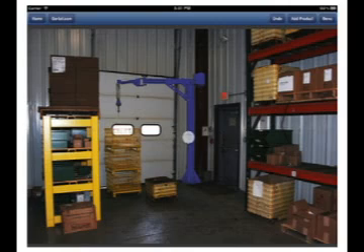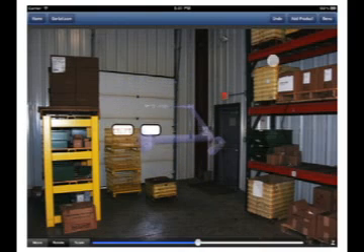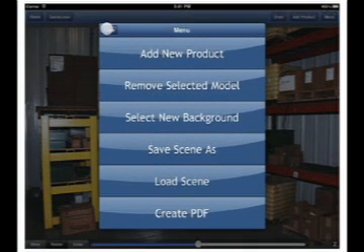Any of the changes that you make can be undone, so if I shrink it way too much or somehow flip it upside down, I can just click Undo and go back a step. If I decide I don't want this product here at all, I can go to Menu and remove the product entirely. I also have the choice of adding multiple products by simply tapping Add Product again, but for now we're going to keep it simple.